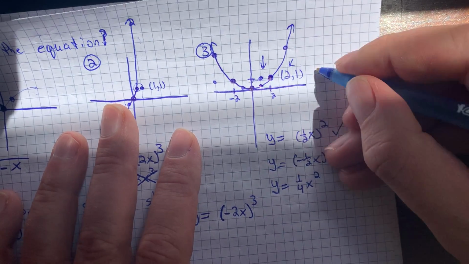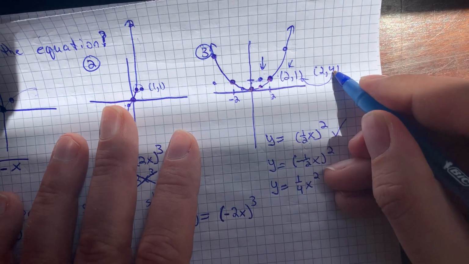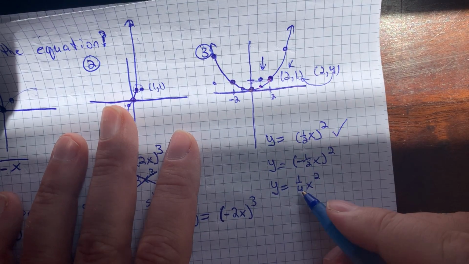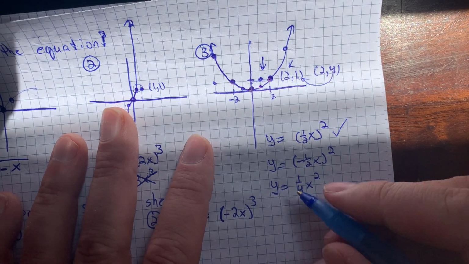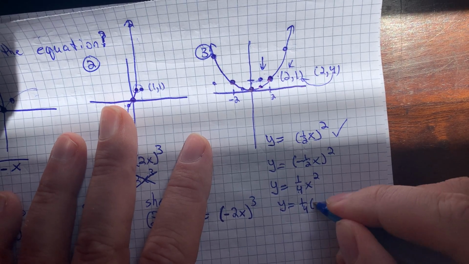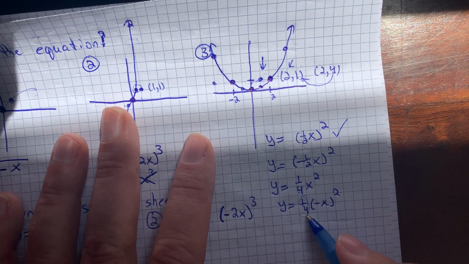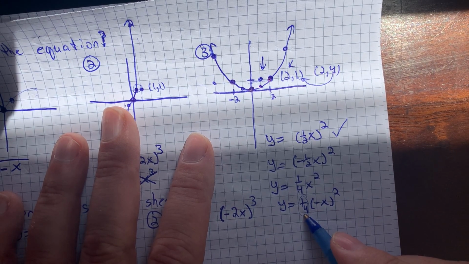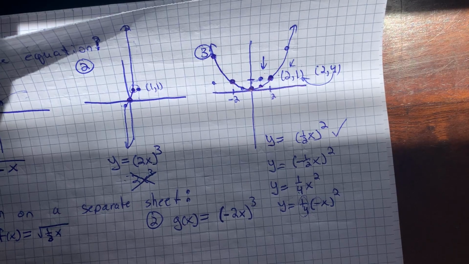And going here, normally the point would be at 2, 4, and now the point is at 2, 1. The y value is getting multiplied by 1/4. So if I want it to be outside of the parentheses, it's not a 1/2, it's a 1/4. And there was one more option, y equals 1/4 times negative x squared, because this would be a vertical compression by a factor of 1/4 and a horizontal reflection, but the horizontal reflection doesn't do anything here.